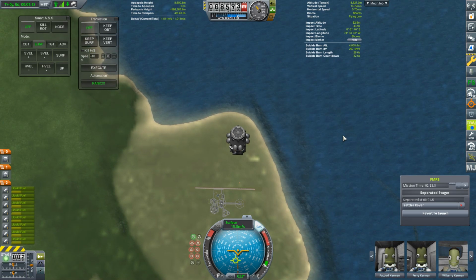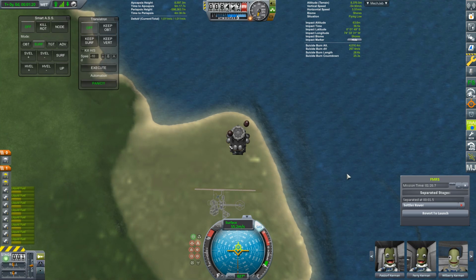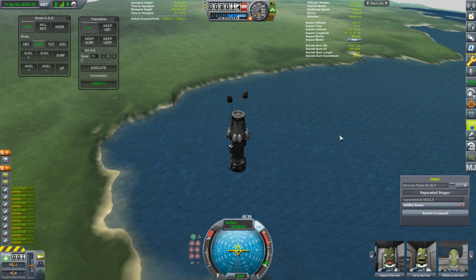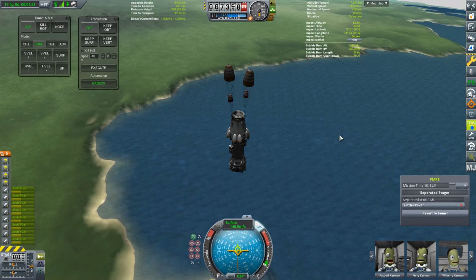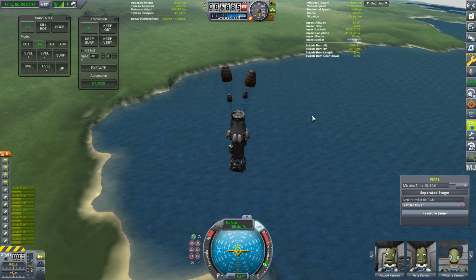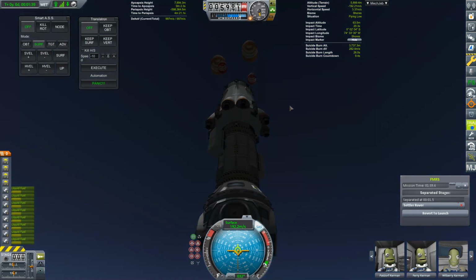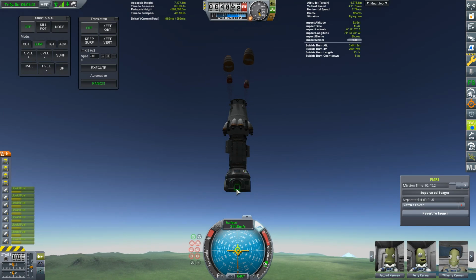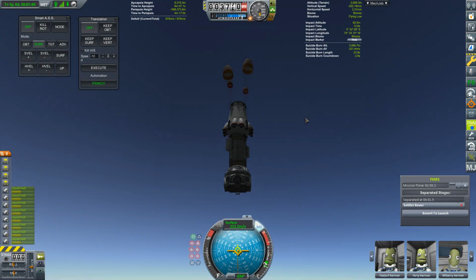Okay, we're starting to fall right about now. So let's open the parachutes. And those are the drogues. Let's open the legs. Let's see. So the landing gears are down? Not down. Interesting. Why is that? Let's extend.